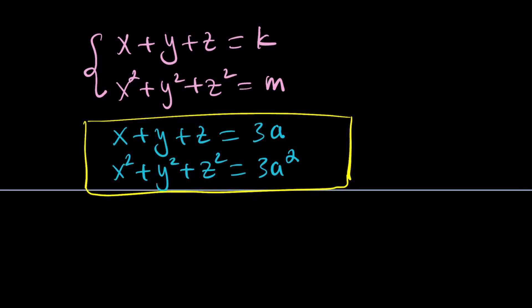Obviously, we can do the same thing we did with factoring and identities. But we can also think of it this way. If x, y, z are all equal, then we can just set x equal to a, like use a parameter. And then, of course, the sum will be 3a, and the sum of the squares is just going to be 3a squared because it's a squared plus a squared plus a squared, and that is equal to 3a squared.